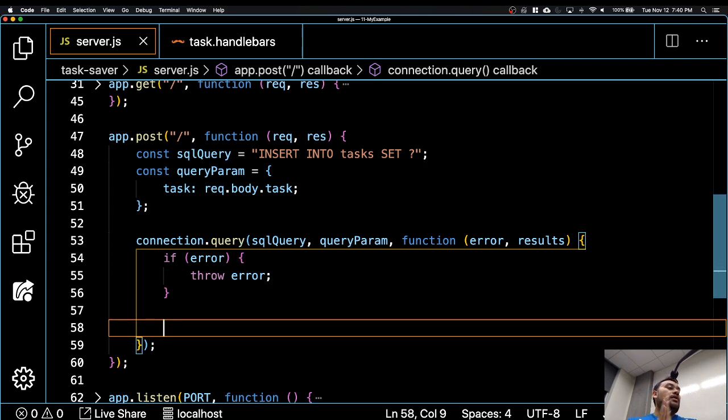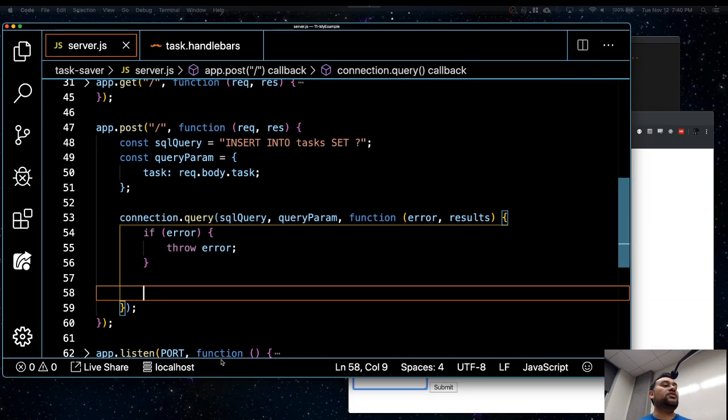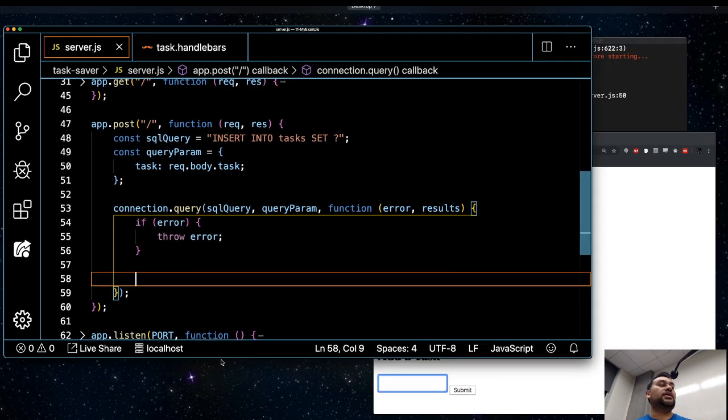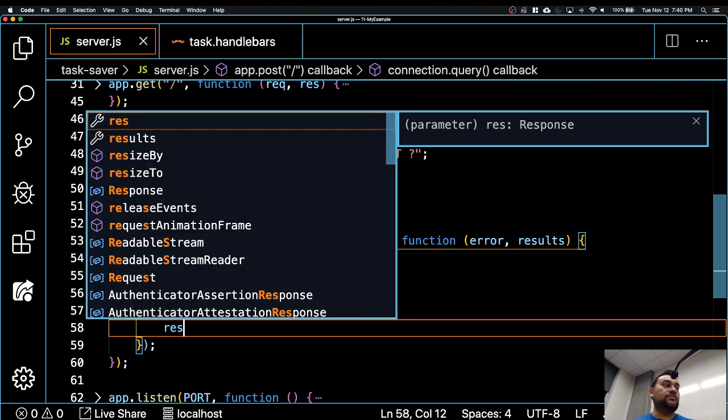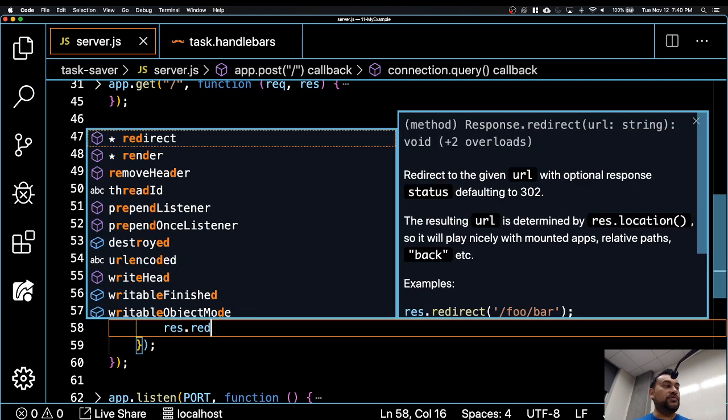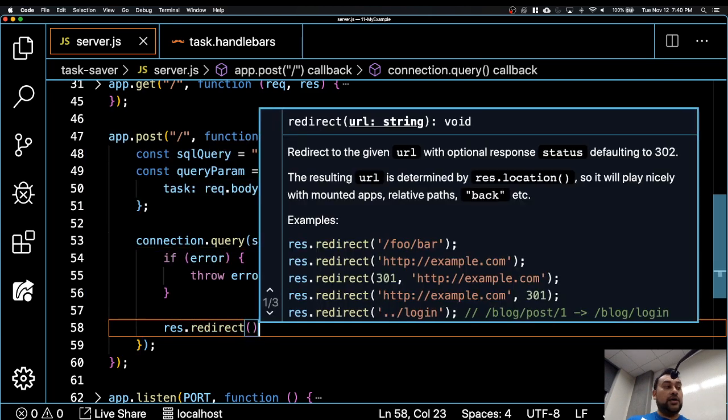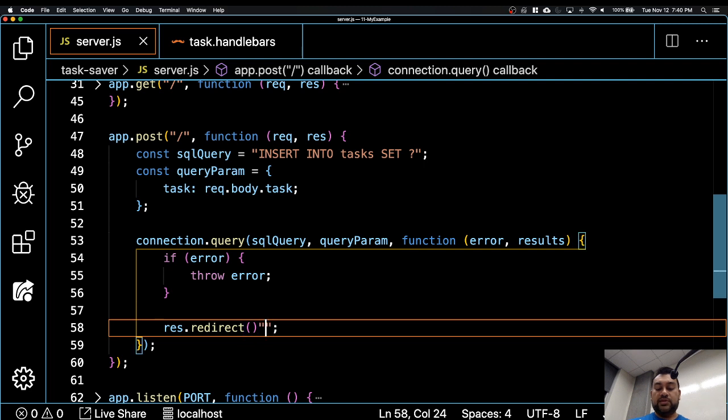Okay, do I need to do res.render or anything over here? No, because I'm just inserting. I'm already on this page and I click submit. What I can do is I can just refresh the page. Okay. You might have seen this, you might not have, the redirect. I don't know if you guys used it in your HTML at some point. It's kind of the same functionality that you have in your JavaScript in the front.